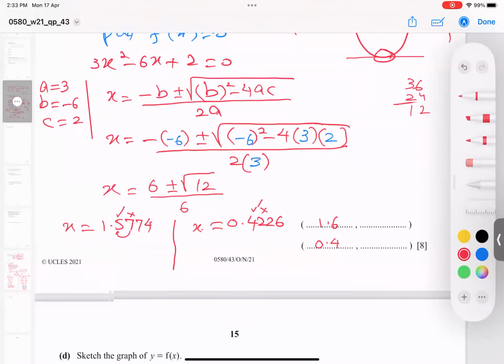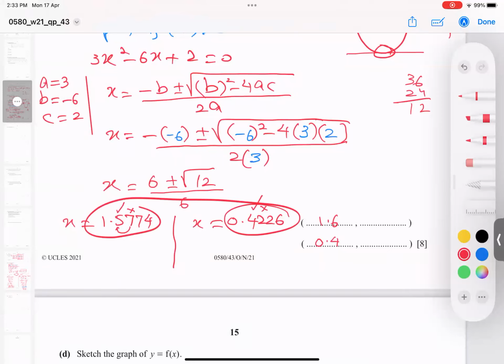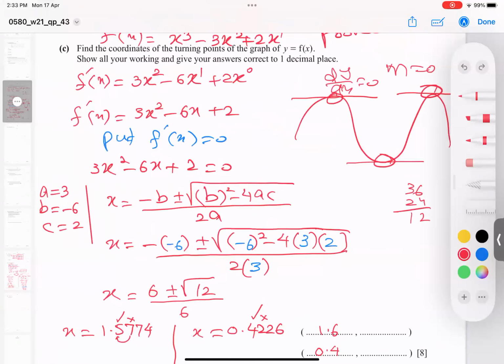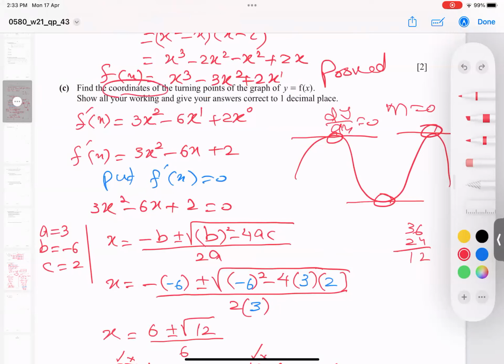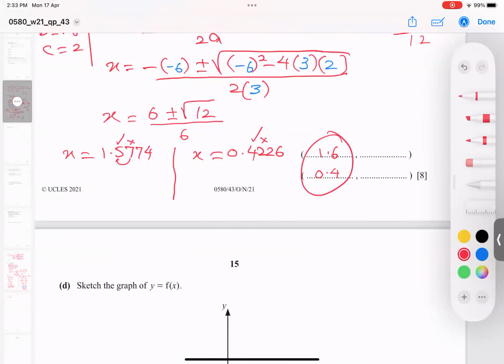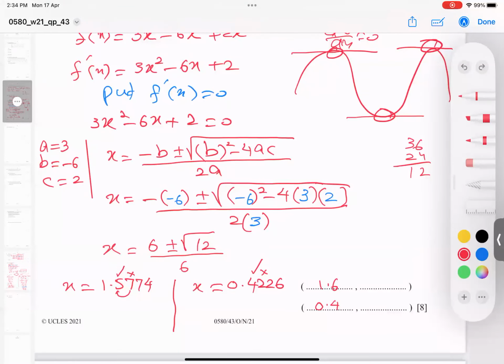But you can ask me, sir, why I wrote 4 dp here? Because for accuracy, when I put these values, I will not put the rounded value. I will use the values without rounding for the y coordinate, because he said that coordinates means x value and y value both. You can see even when the x value is found, space for the y value is still available. So let's go for the y values, okay?